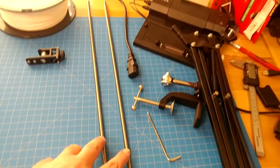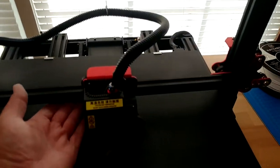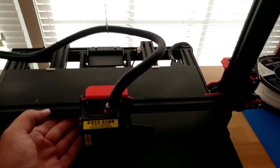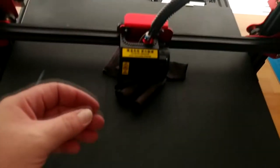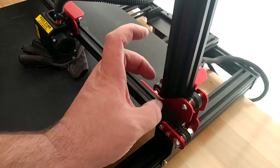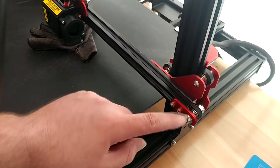I changed my mind. What I actually ended up doing was removing both z-rods entirely so that this whole x-gantry can just go up and down on its own. And I immediately spotted a problem. Can you hear it doing that thump thump thump thump? I've seen this happen on the bed before — these rollers have got flat spots in them, probably from shipping.